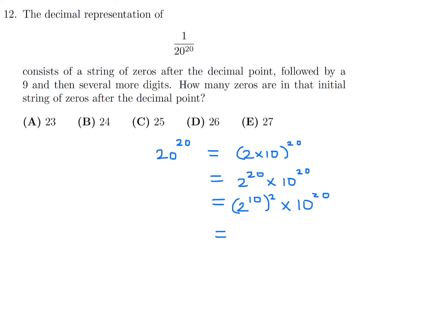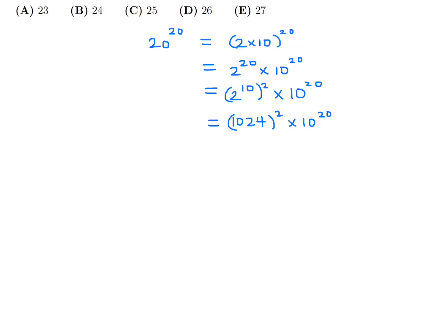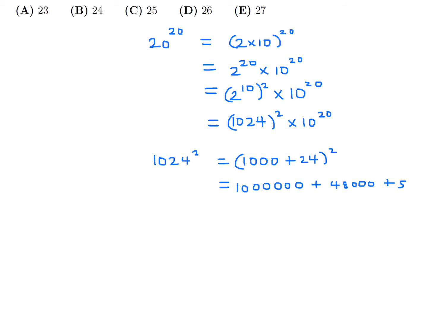Now, 2 to the power of 10 is a manageable number. Some of you even know that. It's actually just 1024. So that's pretty manageable. So I'm going to deal with this number right here. That number, 1024 squared, I can expand a little bit. You can either do the multiplication yourself, or you can just approximate it like this. And this is a little bit easier. It's just 1 million plus 48,000 and then 576, right?